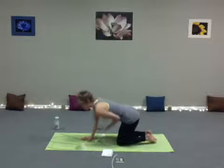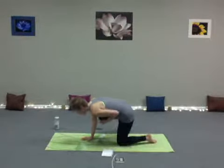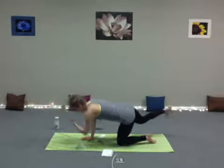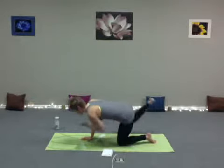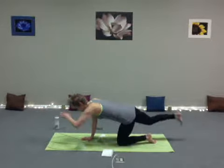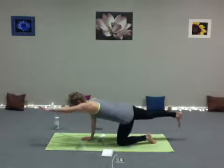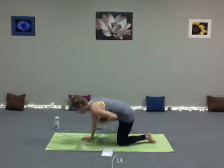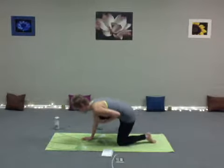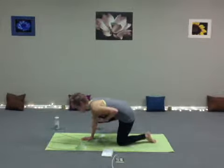Same thing other side. We're extending right leg back, left arm forward on our inhale. Exhale, right knee towards the right elbow, left elbow back towards that left hip. Full inhalation, slow and complete exhalation. One more.